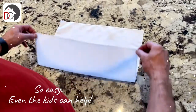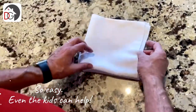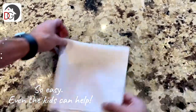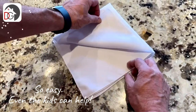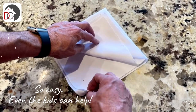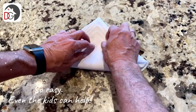We start by folding it over in half and then half again to create a square. Seal your edges, turn it around so that you have all of the open pieces at the bottom. Then you fold them up, just slightly different than each other, and you'll see why in just a second.